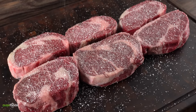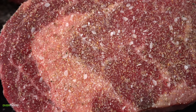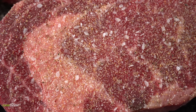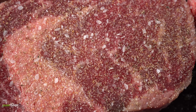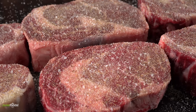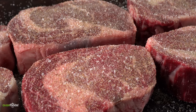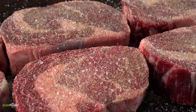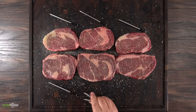Now that we have everything ready, all that's left is to season them. I kept the seasoning simple with salt, freshly ground black pepper, and garlic powder. It is important to season all sides including the edges — these are thick steaks and you want to make sure you season them well. Once all my steaks are ready, I'm going to put a nice beautiful sear on them, then using my wireless thermometer I'm going to cook them in indirect heat until I reach an internal temperature of 135 degrees Fahrenheit. Once that's done, we'll be ready to try them.